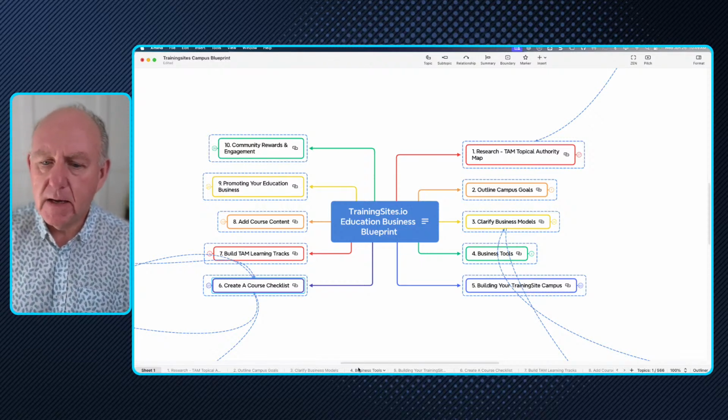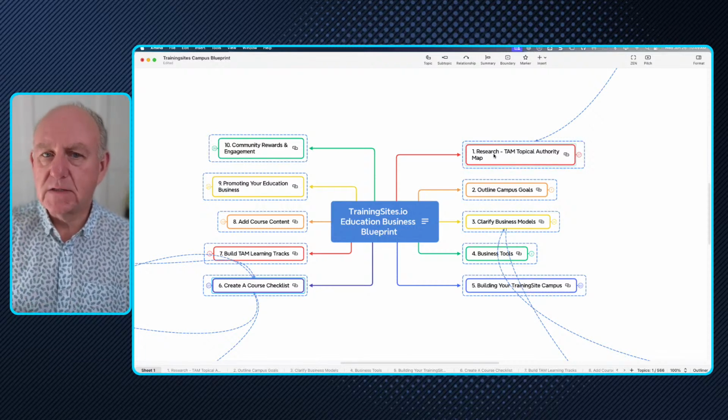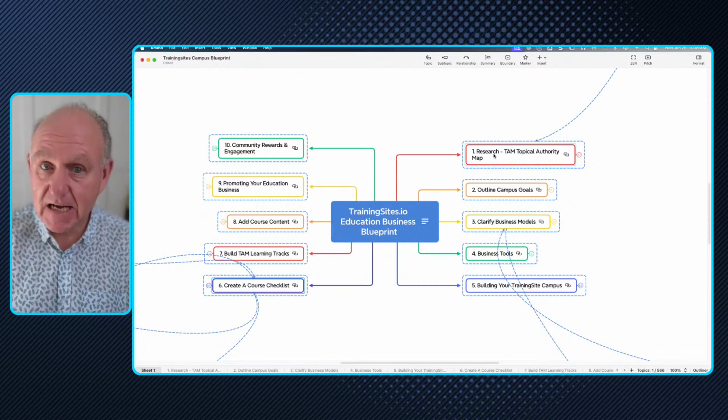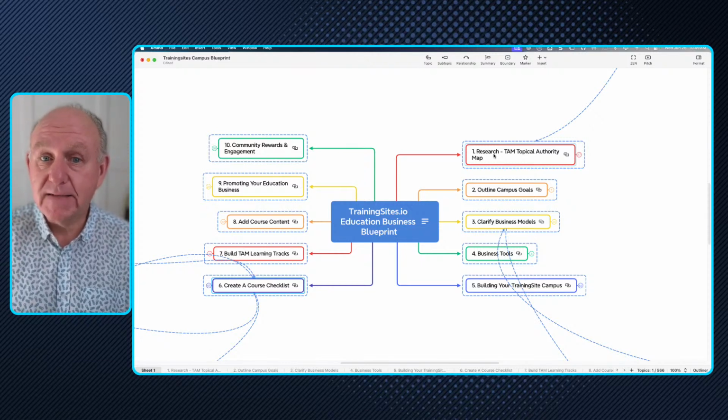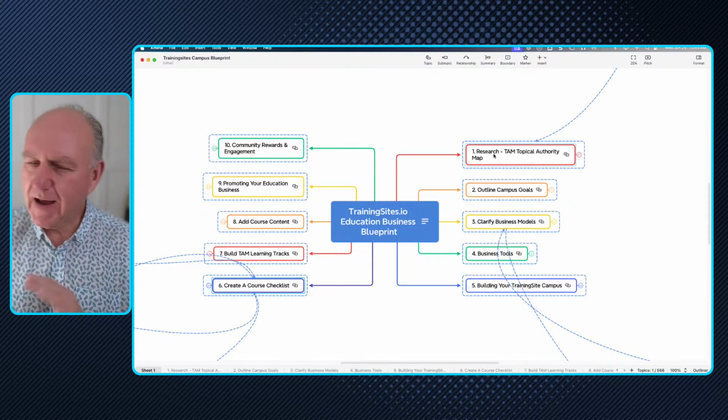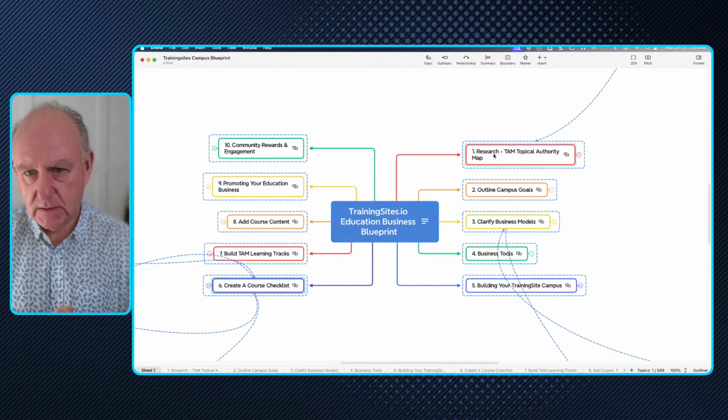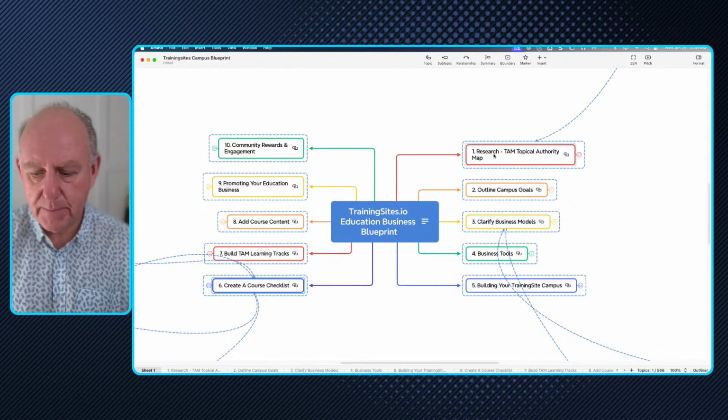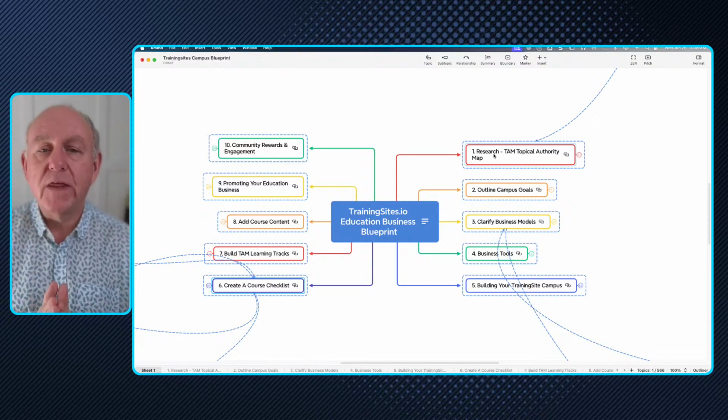So anytime I'm creating a course, I always take a look and think about, this is my big map. If I had a course, what are the 7 to 10 steps or 7 to 10 sections that I can break my content into that turns into a course? But I always start with a mind map. So that's the first piece: start with a mind map with your topic.